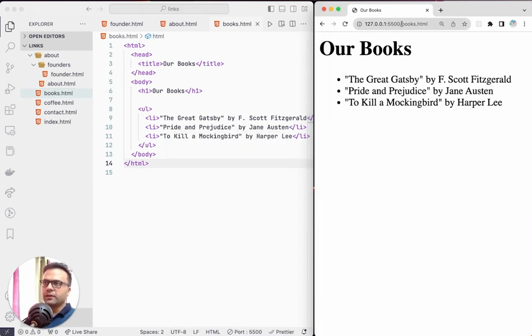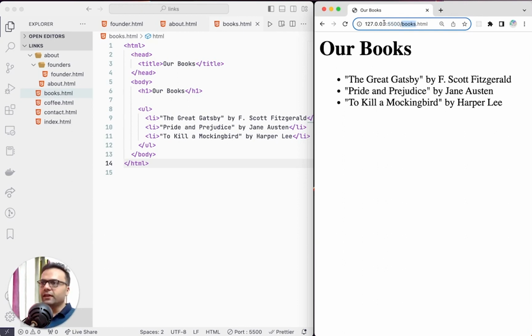So here you will see that there is a path to books.html. There is an IP address or localhost. This is the address of our own computer, which is acting as a server now. And ports you can think of as several doors through which our page could be accessed.